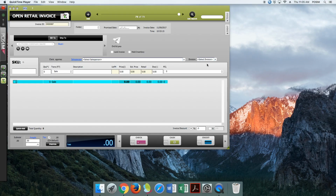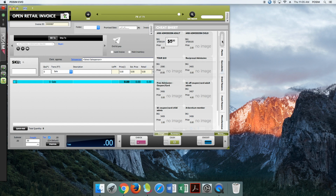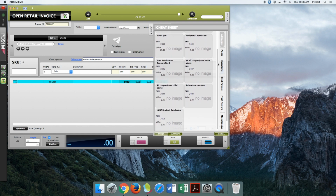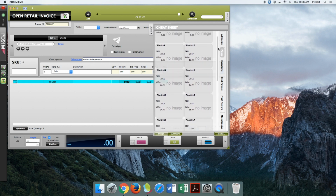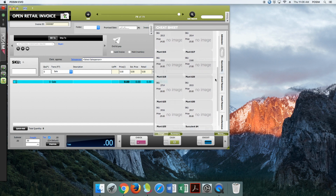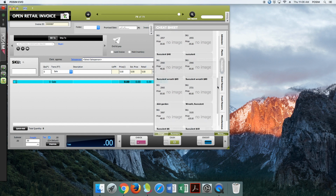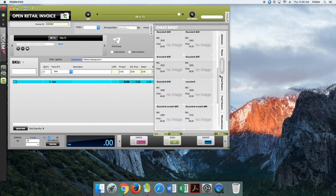All right, guys, we're going to do a cheat sheet overview. This is what you usually use for admissions or plants. There's also some succulent stuff in there, miscellaneous things. So I'm just going to go through each one of these. These will change seasonally depending on what we have in the shop. So if it's not here, it will either be here or in the SKU box. I would look here, just familiarize yourself with these. And there are some succulent items.